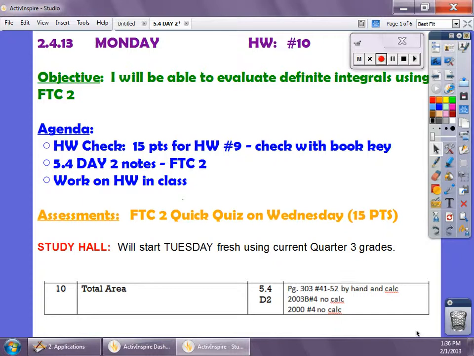It's 10 points for doing, 5 points for checking, and if the key wasn't online, then you should have checked with the book key. So if you could do that now, please ask the substitute for your homework sheets, your grading sheets, and then also can anyone please come up to the board right now and pause the video so that it doesn't go into the lesson. Again, right now, please anyone come up to the board and please pause the video.